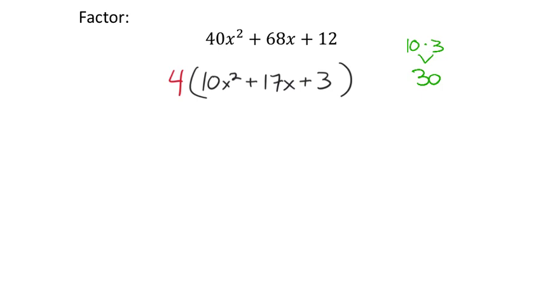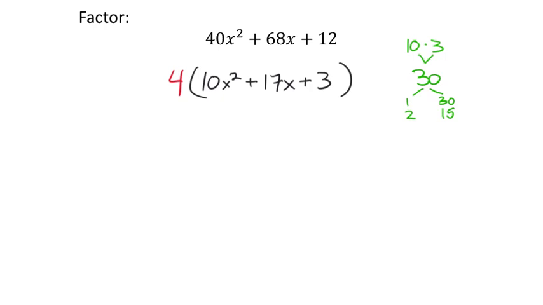Now, I know some of you guys know what it is, but I'm going to run through this, not to be redundant, but just for practice. So I would start with 1 and 30, which when I add together is 31, so it's not 17. That's no good. 2 and 15, boom, we found it. So that didn't take very long. 3 and 10, of course, wouldn't work. It's close. But I do know that 2 plus 15 is 17.